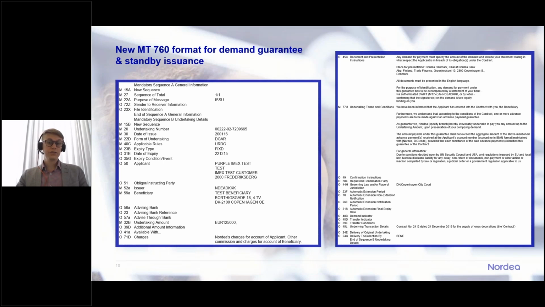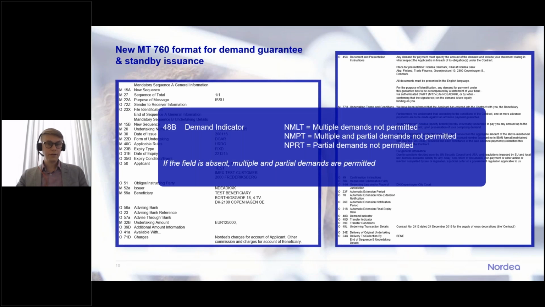And as one example of these structured fields, I'll show this 48B demand indicator. So if this field doesn't exist in the message that is received, then multiple and partial demands are permitted. But if it contains one of these codes, for example, NMLT, which means that multiple demands are not permitted, then that's exactly the case. It might not be stated anywhere else in the message that multiple demands are not permitted and you only make one demand.